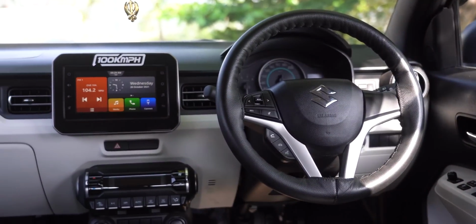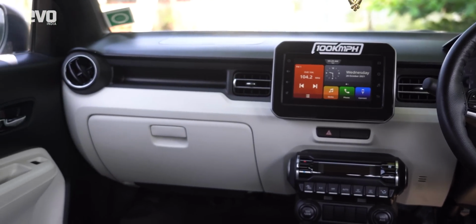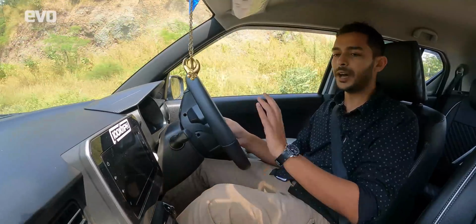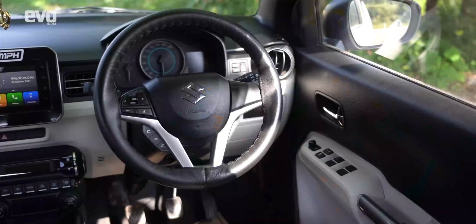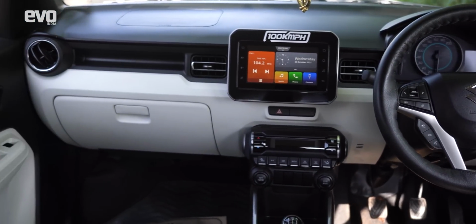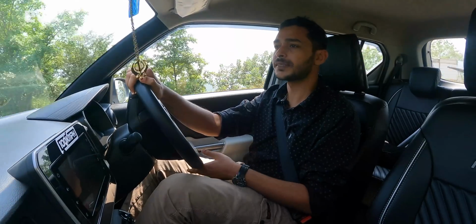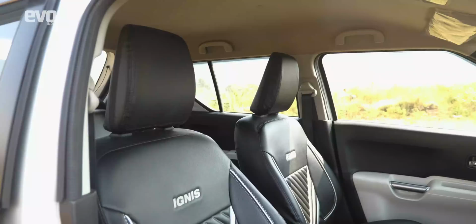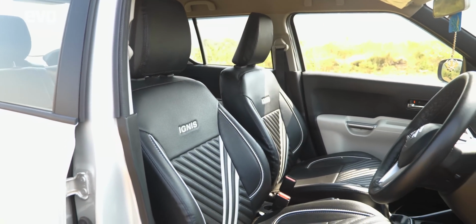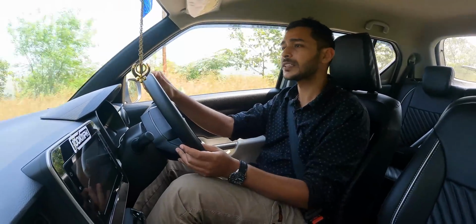What I also love about the Ignis is the design of this cabin. It's very funky. I absolutely love this rotary style aircon unit. Lots of interesting touches here, like this body colored panel, this central console, lots of cubby holes. And yes, the way I look at it, just a single person sitting in a car, it has enough space, but it is a little concerning, especially if you have a family of 4. Space in the back is extremely limited. I am just over 6 feet tall.